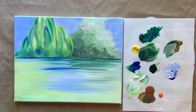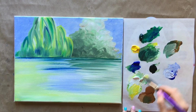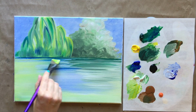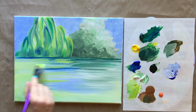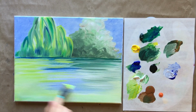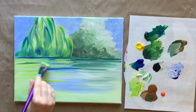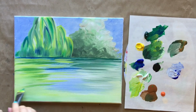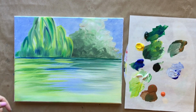Looking good. Okay. Let's take a little bit of the light greenish yellow, just mixing a little bit more. Kind of medium green as well. All the colors that were in the top, bringing it down into the water. Remember the water, this is water too, so don't just cover your blue, bring it all the way down here. You want to have a little bit of blue left in the center. Okay, I think that looks good for now.